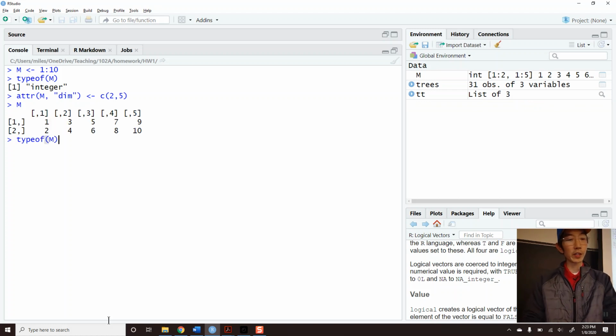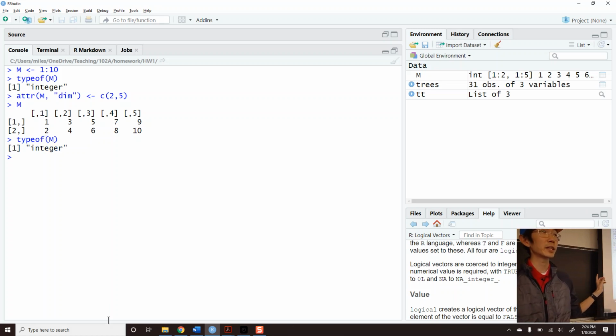If I do typeof M, what am I going to get? It's not class, but typeof. The type is still integer, so internally it's still stored in R as an integer.